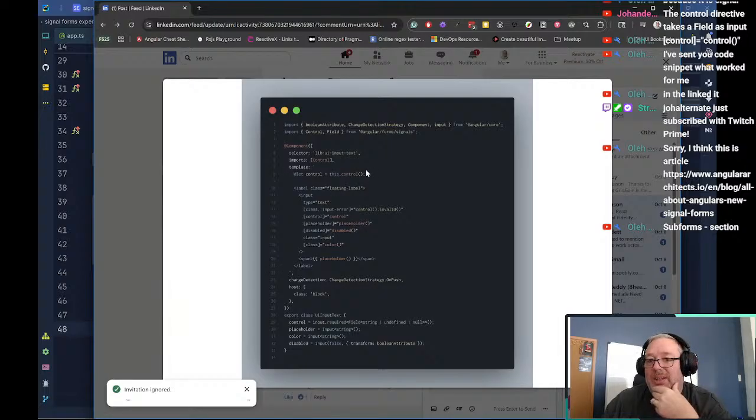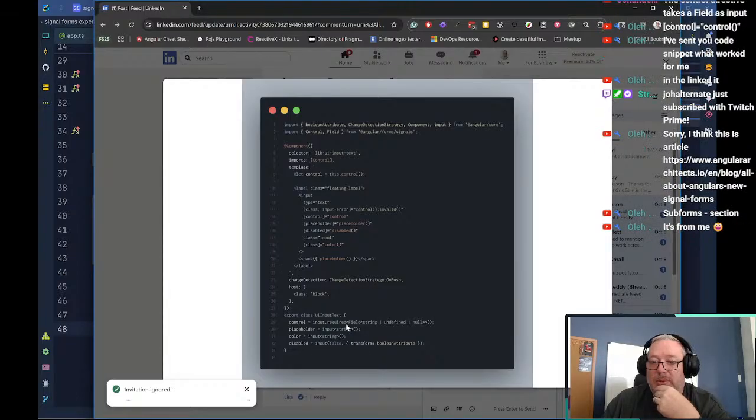He's using let in the template to set the control, which is something we might do. But then down here in the UI input text, he's setting the required, and this is a field. So we'll go ahead and pass in that field also.